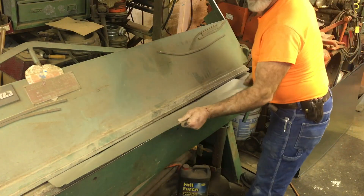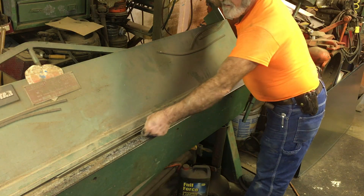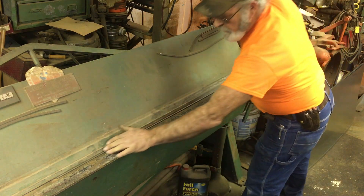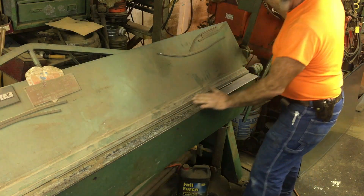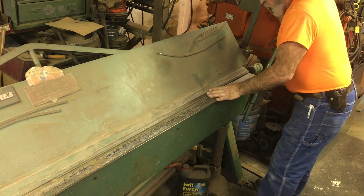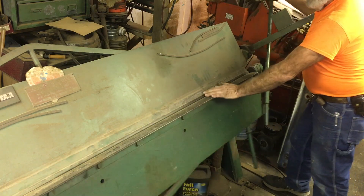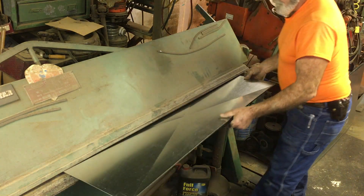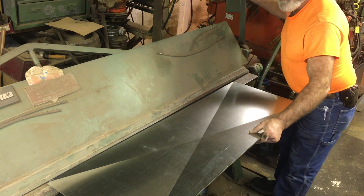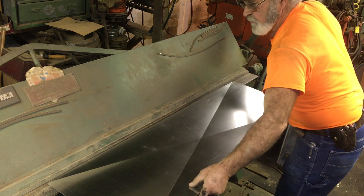On almost all equipment like an eight-foot brake, each half operates independently — when you raise one side it only opens about halfway. If it's a full eight-foot sheet you have to walk down and open the other side too, which opens the apron. The old brakes I broke in on years and years ago were actually over a hundred years old — they were a hundred percent wooden brakes and the whole apron would raise with one motion.